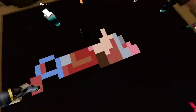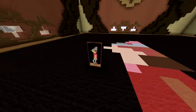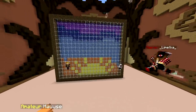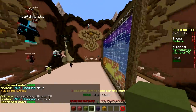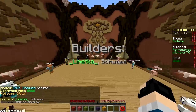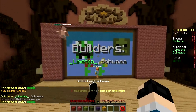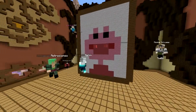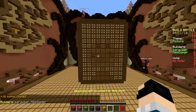That's good. Next up. We got a picture of a guy. Is he on a unicycle? No, he's just walking. Cool. Oh. Here we have a picture of the sun and the sky, I think. Cool. Looks nice. Could have used a different colored glass. Or no glass. Ooh. Oh, they even built a wall. That's a good one. Creeper and zombie. Pretty big, epic. It is Peppa Pig with a 2D smile. Oh, look at it from the back with the trapdoors. That looks creepy.